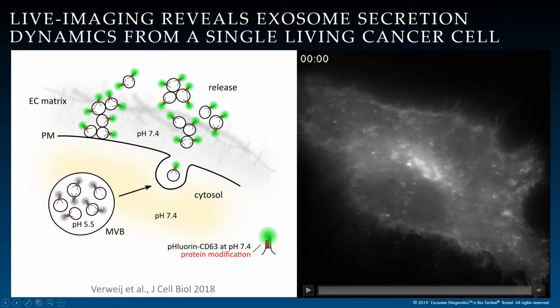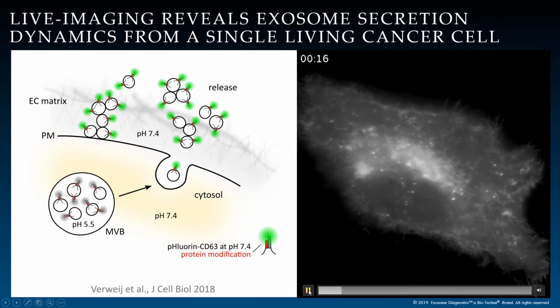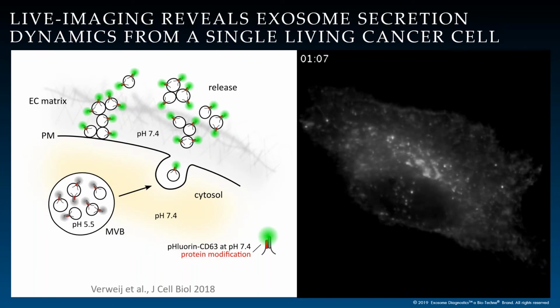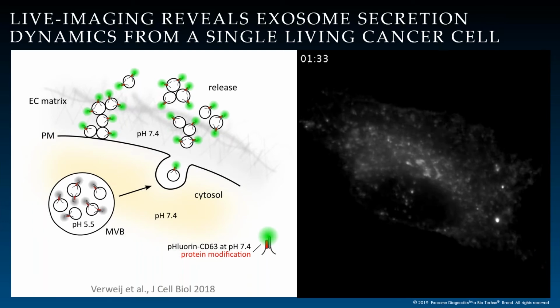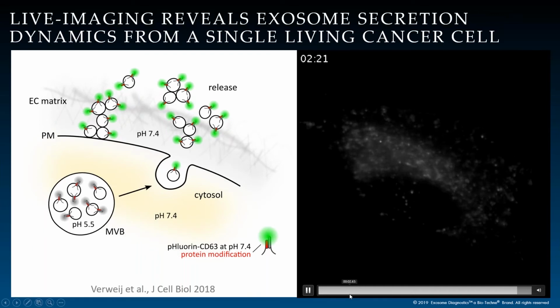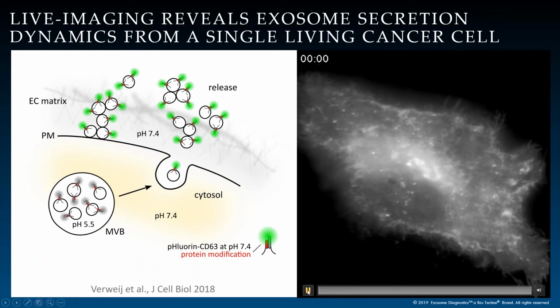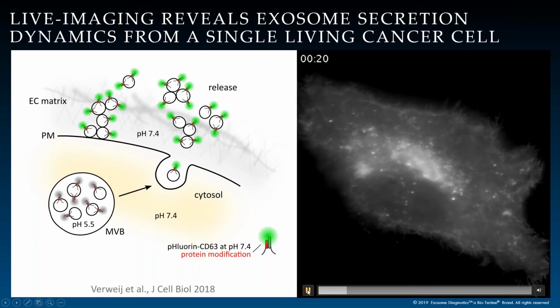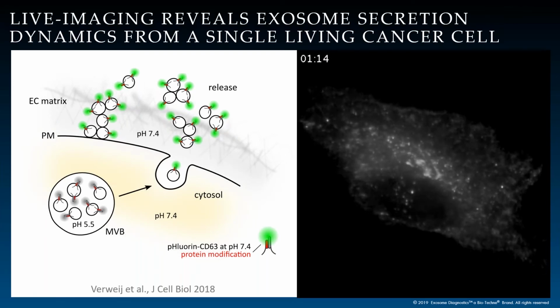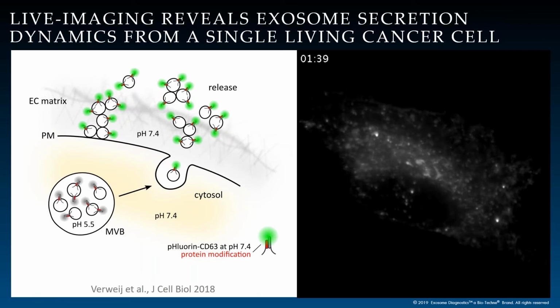And that's shown here. Hopefully this video will highlight that. This is a cancer cell. Every time you see a flash, it's a multivesicular body releasing a bunch of vesicles. Often 20, 30, 50, or even 100 exosomes are released at once every time you see a flash. So it's quite an abundant event. This happens in real time, and you can see how these go off. And this is only monitoring the vesicles released through this endosomal pathway. On top of that, you've got vesicles being released through direct budding at the plasma membrane.